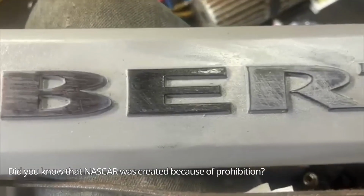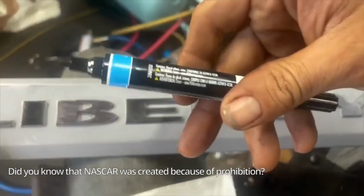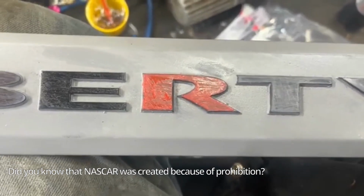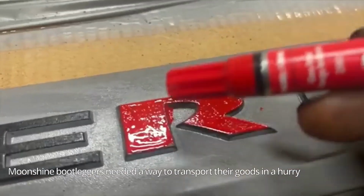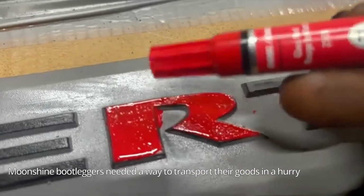Because after a couple of minutes, it's going to start to dull out a little bit, so you want 2 or 3 coats, even with the paint marker. Using a paint marker, this is what it looks like after the first coat. Not so good. Second blotchy coat with the paint marker. The problem with using the paint marker is you have to blot it on there and let it run out of the paint marker a little bit.